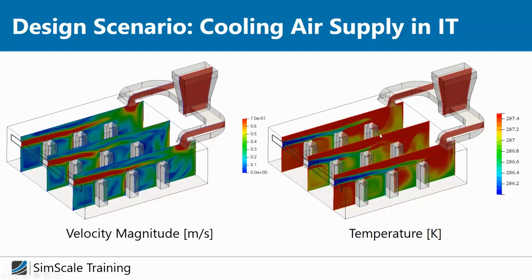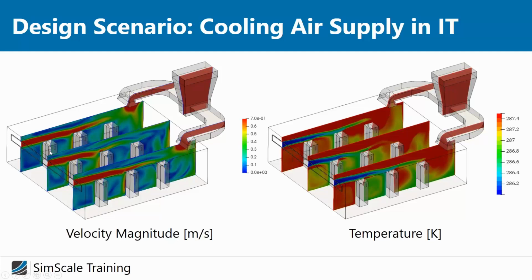It also becomes obvious if we take a look at the velocity and temperature profiles parallel to the ducts. And here you can really see what is happening. On the right side, the cold air is entering the room, and then it's mixed up with all the surrounding air. Here we get these mid-temperature zones. If you take a look at the velocity, you can also see that one reason we have these very high temperatures here is maybe the flow separations here.